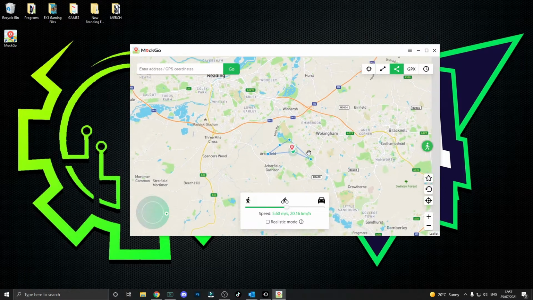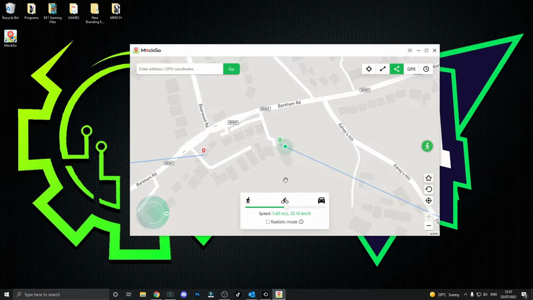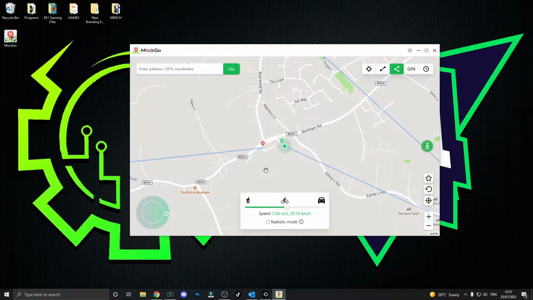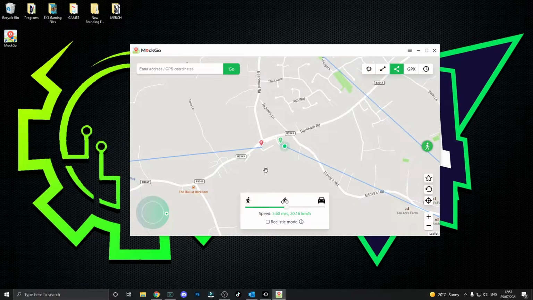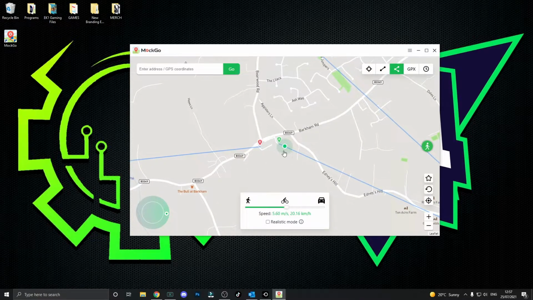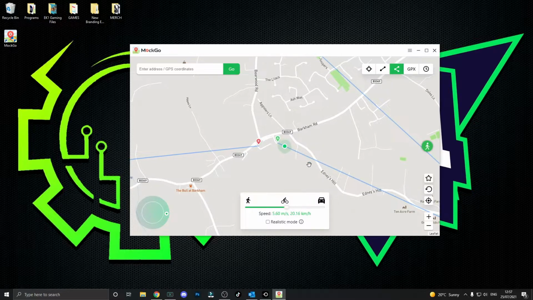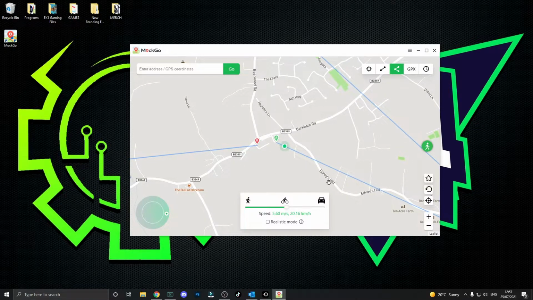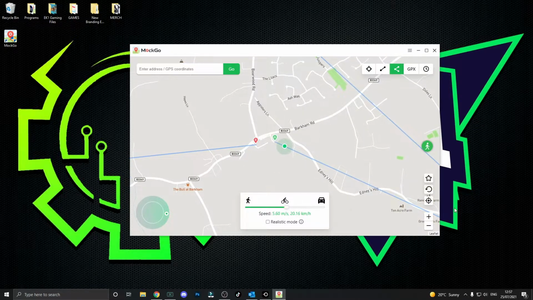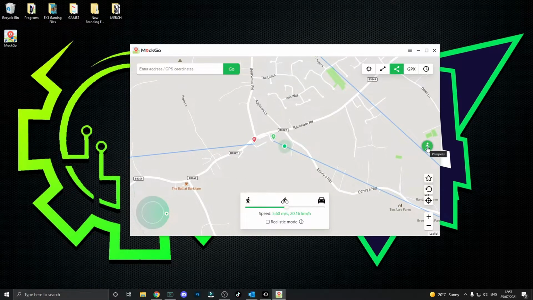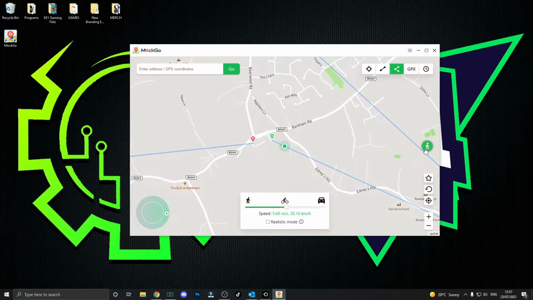You can pick how many times it goes around, so you can do that circuit as many times as you want. And on your phone, your person will actually be moving on Pokemon Go. I'm going to show you that in just a second. But this will basically move your location around so you can spin the stops and do what you need to do on the way without actually having to stop the walking at all.